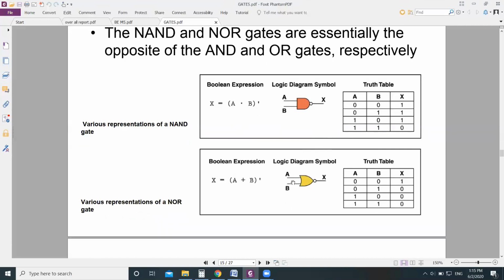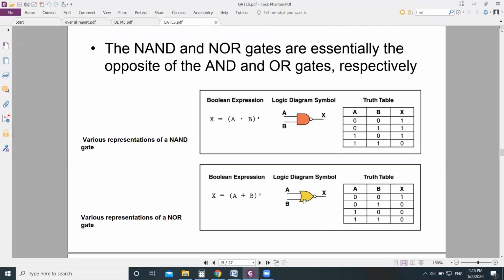Now let us go to the NOR gate also. We are taking one OR gate over here. In front of the OR gate, I am putting one bubble. This will make my NOR gate. And this NOR gate is the inverted version of the OR gate. In the OR gate, if you can remember, just go back and see that earlier part of the video, except for the 0, 0 case, the others were 1. For 0, 0 the output was 0. For other cases it was 1. Now in this case, for 0, 0 the output is 1. For other cases it is 0. Okay, this is all about our NOR gate.